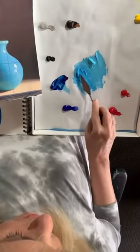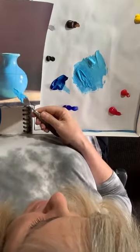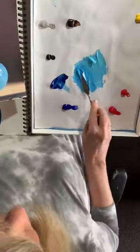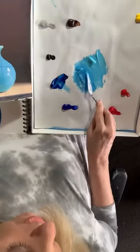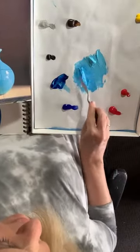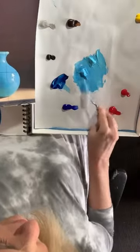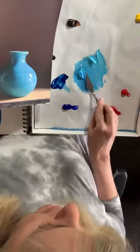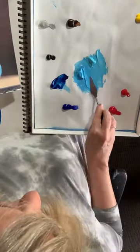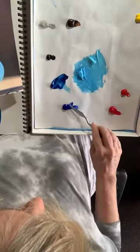All right, so here's this without doing anything to it, right? And it's too dark. Get more white in there. So you kind of have to get the value first, I think. The value and the hue at the same time, you know. All right, it could be just a little bit cooler, so I'm gonna add a tiny bit of ultramarine blue to this.